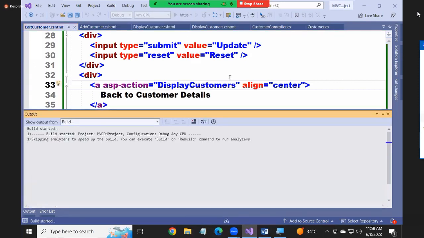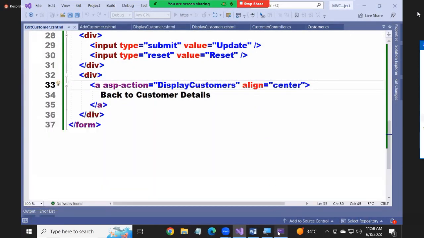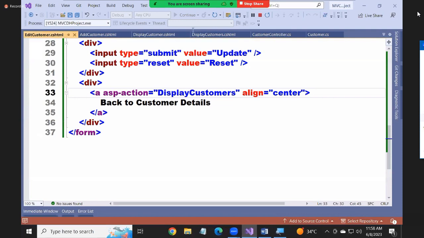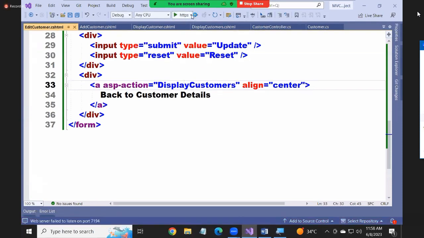Running in Kestrel. By default, it will show Kestrel. Kestrel is a bit slow, guys. Change it to IIS Express.